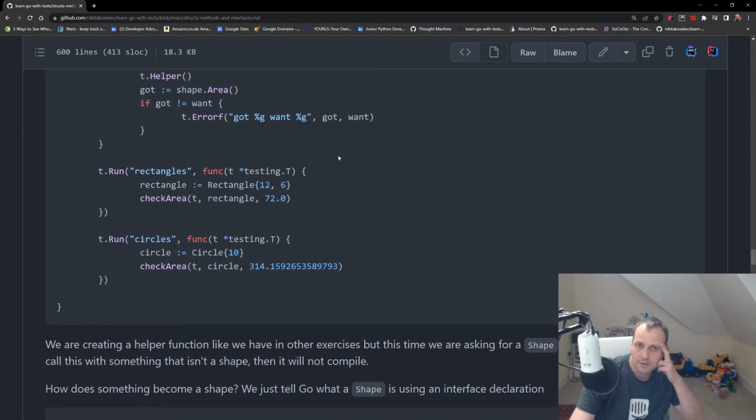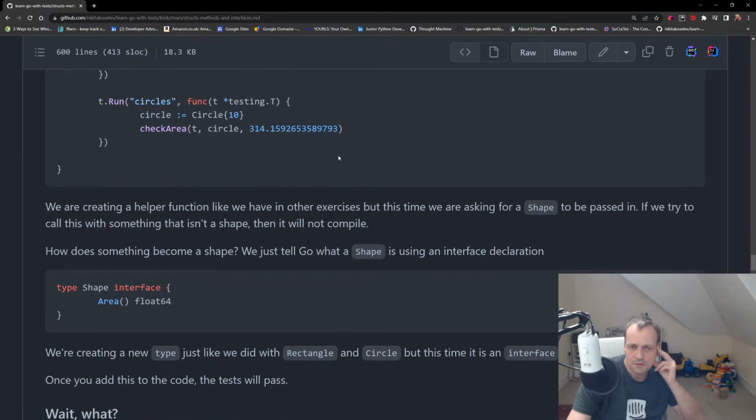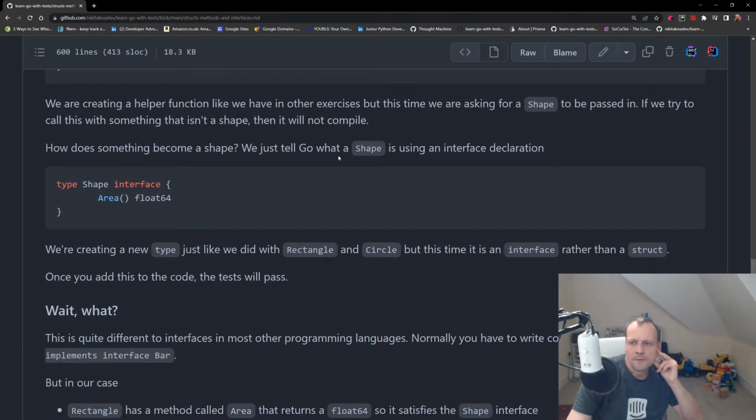I was afraid that, well, I really thought that interfaces will be a second lesson, like next lesson, but now I see why Chris put them together in the same file. It's interesting. So we are creating a helper function like we have in other exercises, but this time we are asking for a shape to be passed.